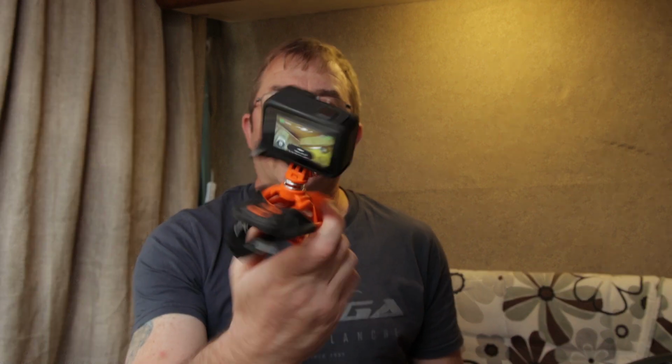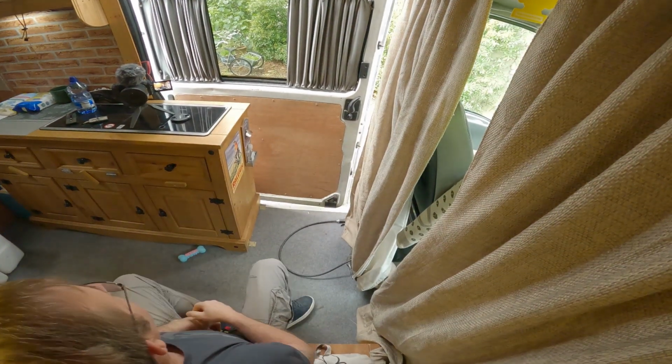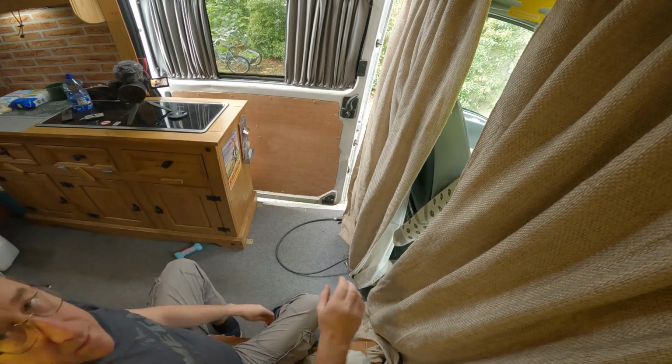Now let me just stick the camera on, I'll show you. So there you go, camera's on. I put the glasses on so I can see the screen of the camera. Camera's on, so yeah, you can actually hold this, and I'm going to record. So you can hold this as like a little vlogging handle. Then you can actually put it somewhere. You can hang it off something, just up the door like that. Angle the camera. Can't really see that there, but I'll just lift it up a little bit. So there you go. It's a great little thing. It goes anywhere, it fits in a lot of places.